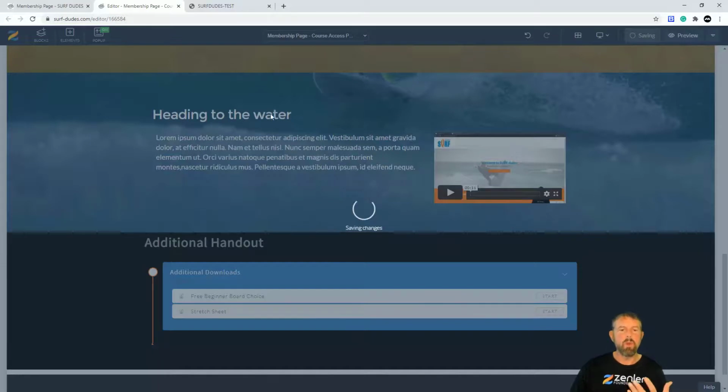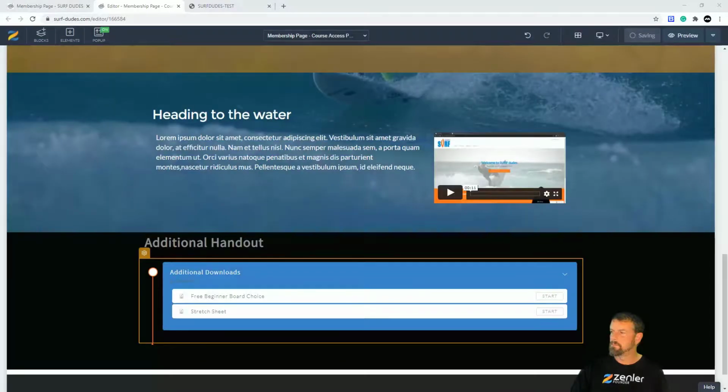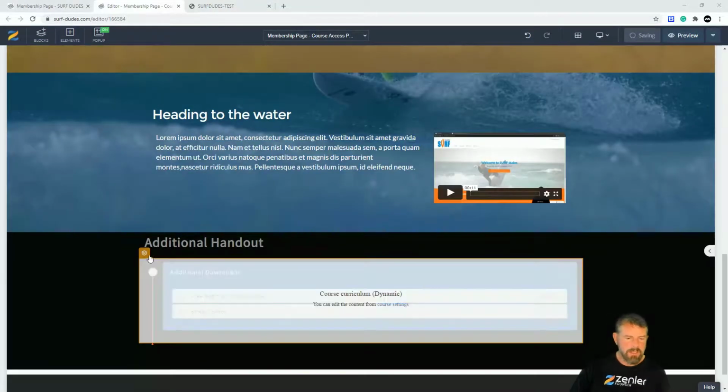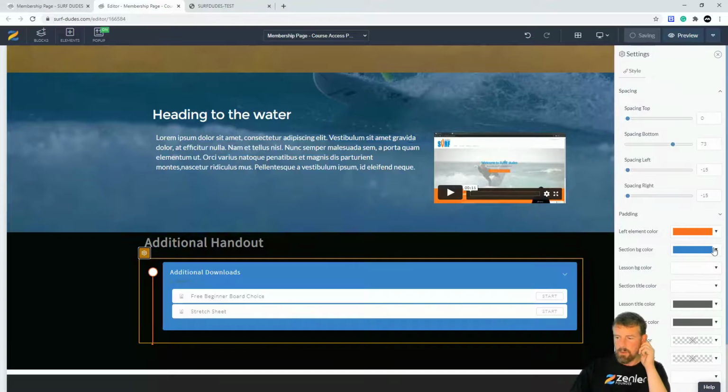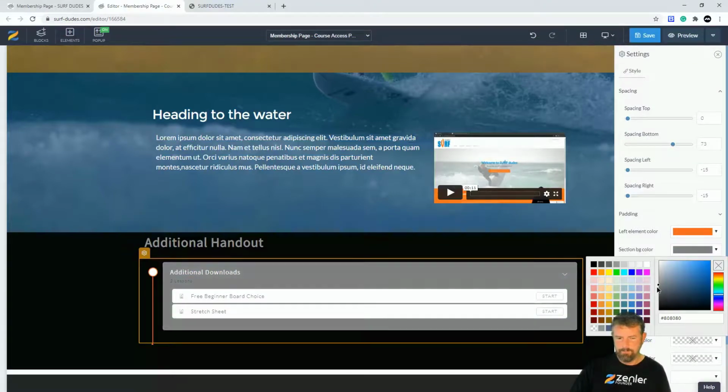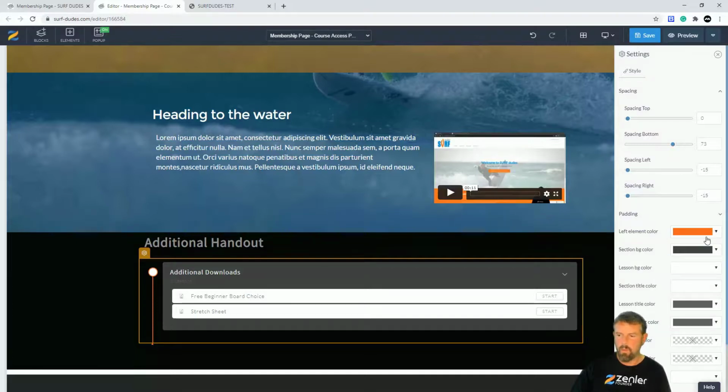So the more you add to this, the more it will build out in here. And remember, of course, you can always highly customize this piece as well. So we can highly customize this by hitting the gear icon and changing these colors to make it go in a little bit with what you've got going on.